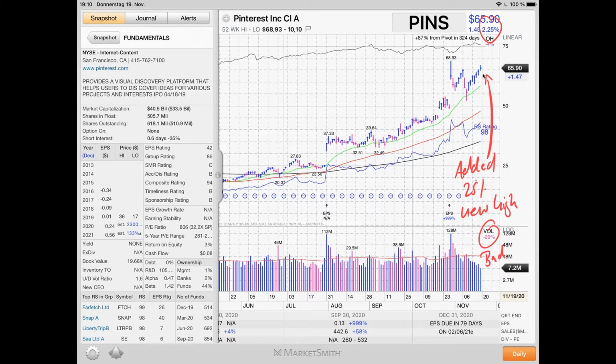And you must always know my average entry price was something around $40 here. So, when I now added 25%, that means I bought here 10%, and then I bought here another 5%, so a 15% position. And in that case, that means I added 25% of my last buy here. So I added 2.5% of my capital to Pinterest. So not much, a very small add to the Pinterest position in that case.